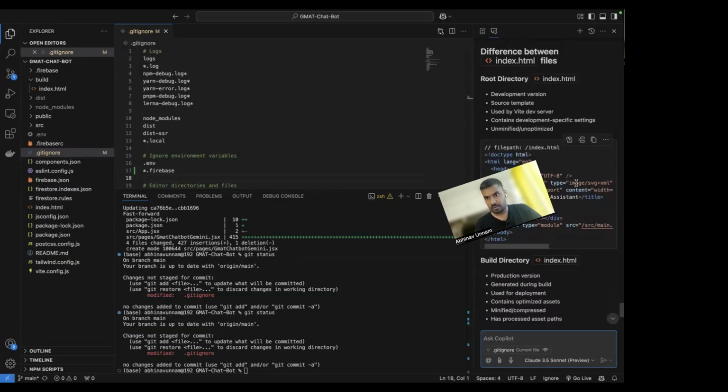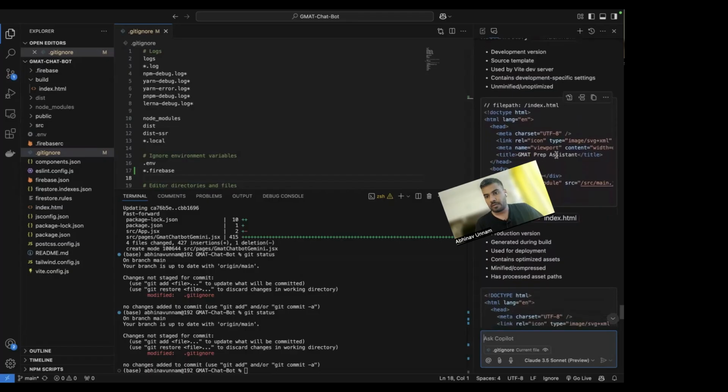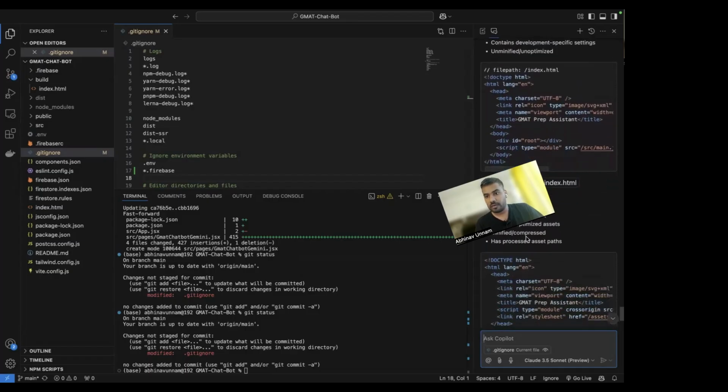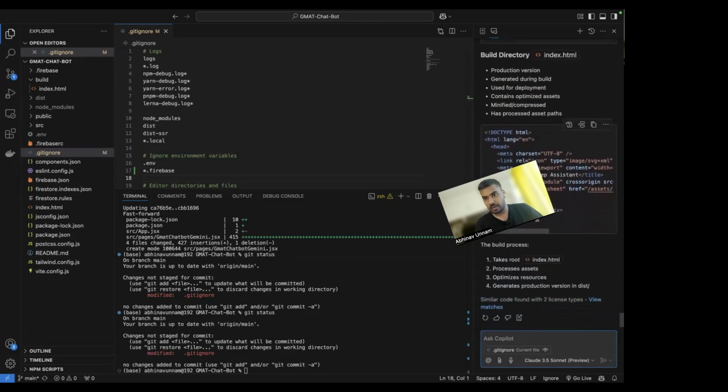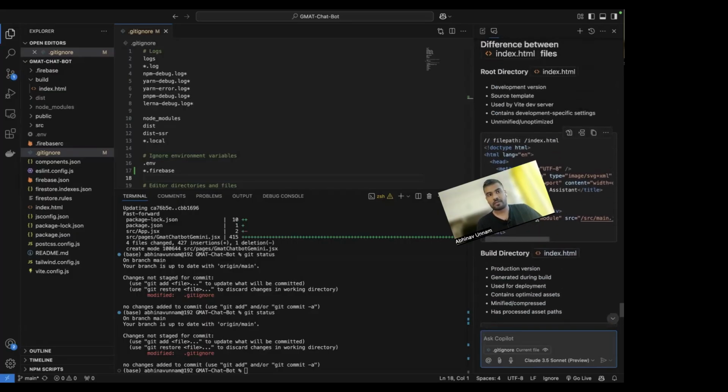Yeah, so I think it's the same as we were discussing: within the build directory, it's an output file, which is optimized by the specific framework for production use cases. And the one in the root directory is the one which we might want to modify or make changes to.